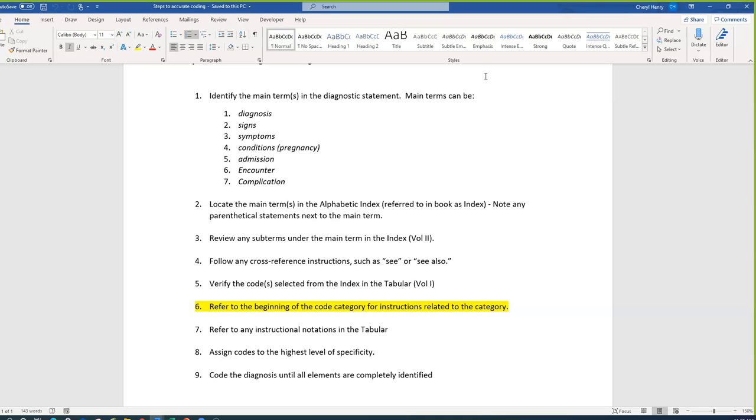And so what you want to do, when you're looking for this term, abscess, is make sure that what you locate is the first instance of that word in your index. You'll notice some terms that have the main term, but next to it, it says continued. If it says continued next to the main term, that means you need to go back until you see the very beginning of that main term, the very first occurrence of that main term in the index. And once you find it, thumbs up.